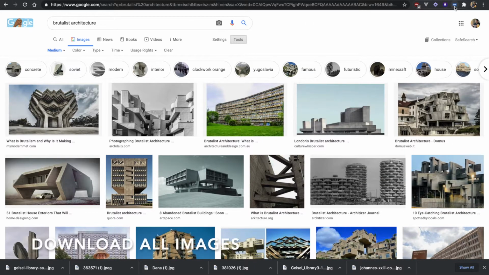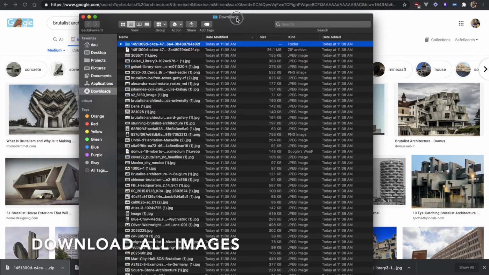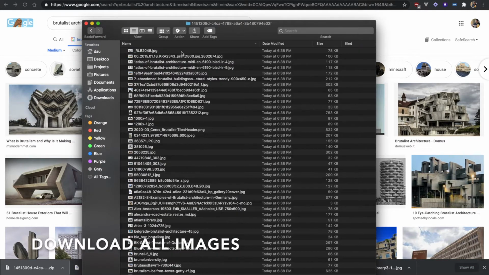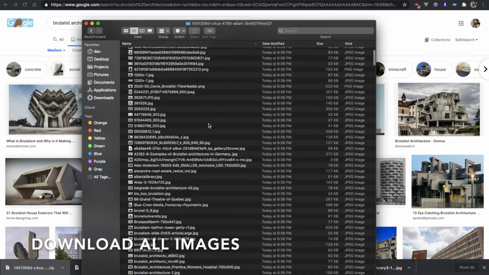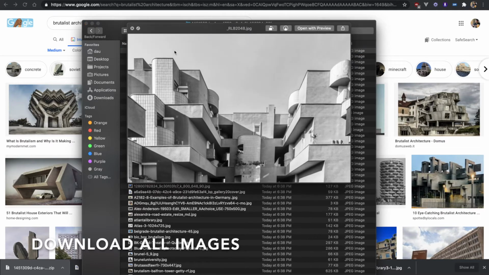We can also try out the Download All Images extension. Clicking on the icon, it's just going to download every image within this page. The Download All Images extension is going to save all of the images into a zip file, which we download into our Downloads folder. Clicking on that zip file, it'll be opened, and you can see all of the images on this page in that folder. But note that there are a lot of small icons and thumbnail images that we're going to want to get rid of.